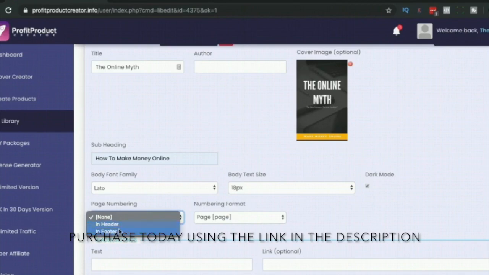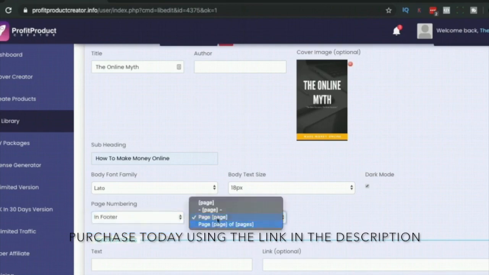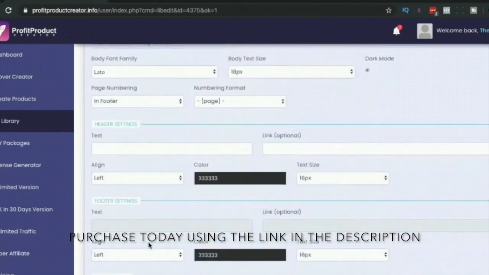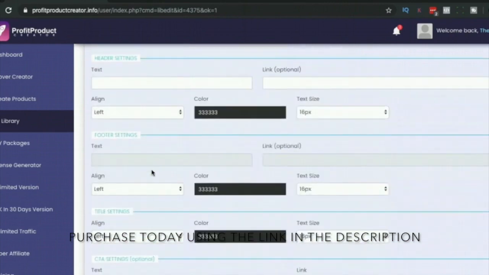It's either page numbering or it is a header or a footer. Okay, so I'm just going to put in the footer. I like it like that. Then here we can choose how we want it to be displayed. So I'm going to choose the second one there. So that's that done.